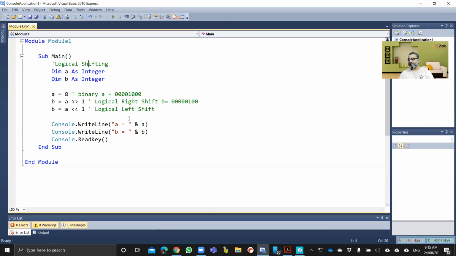Logical left shift. So B will become what? So this time A has gone left one place. So it was 8, this has now become 16.